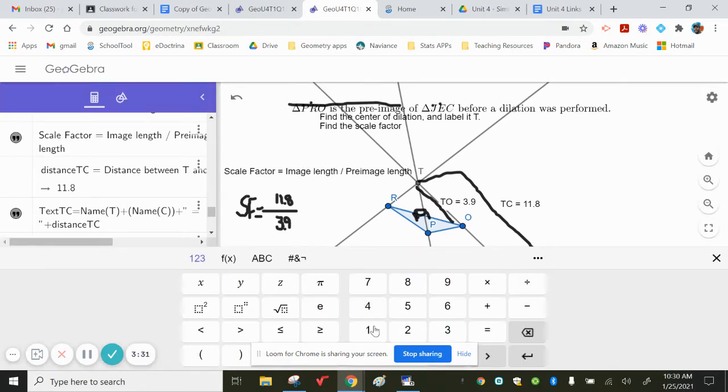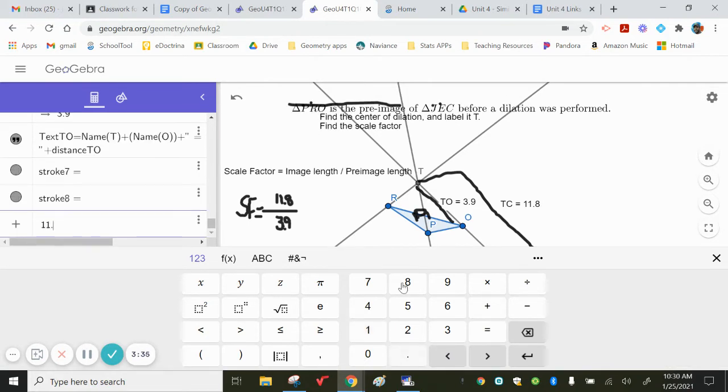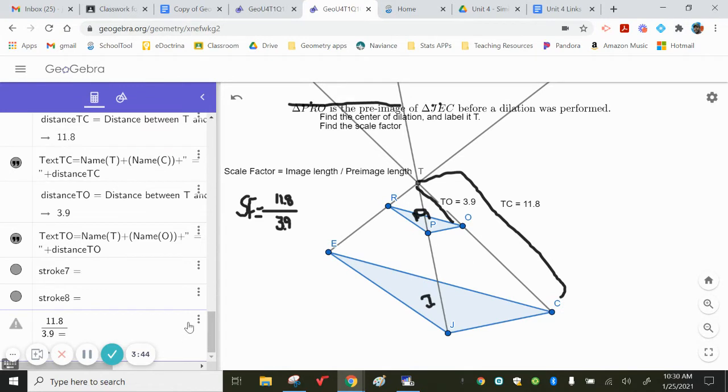It allows me to do this. So I'm going to type in 11.8 divided by 3.9. I hit enter, I get rid of that, and it says right down here, right behind my buttons, that it's equal to 3.